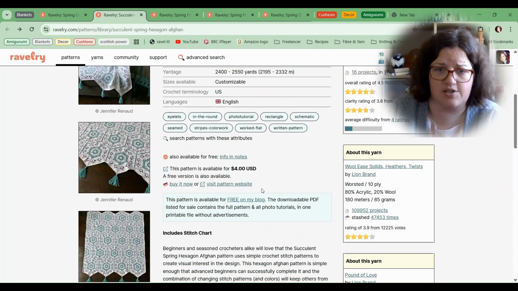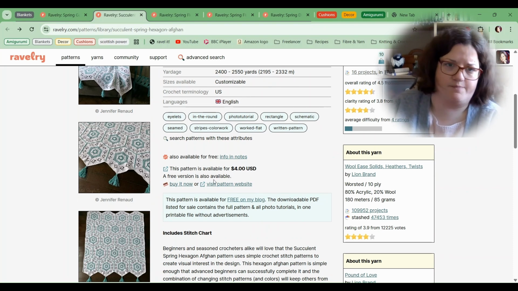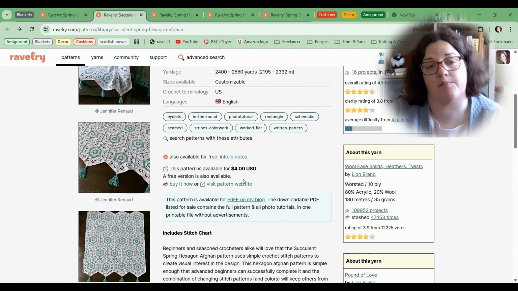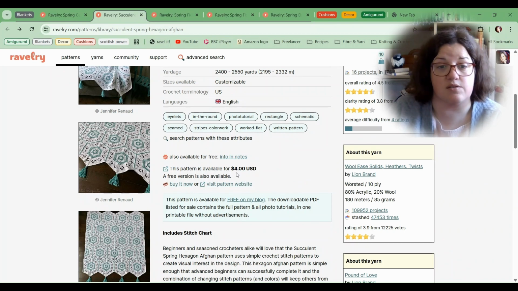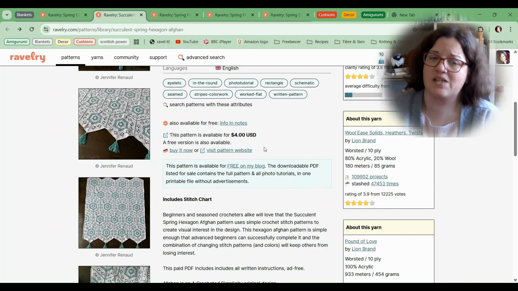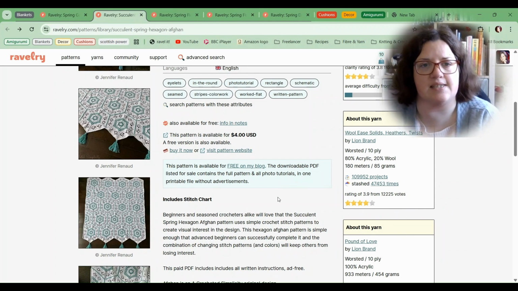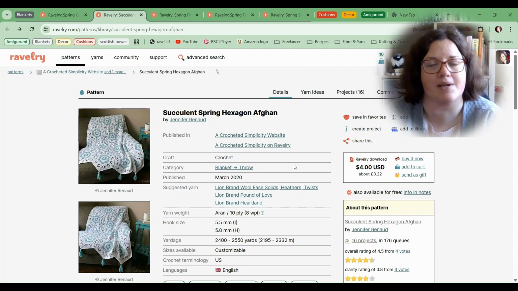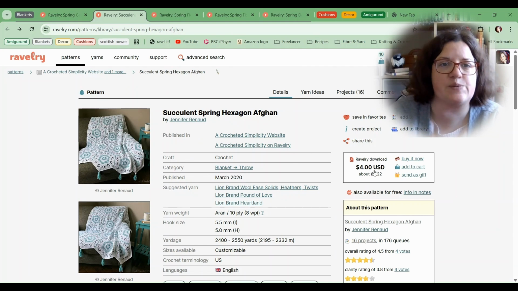There is a free version available. That'll be on like a blog post with ads in and what have you. The purchase pattern is down as $4, so yeah, that's not bad. So to get it without the adverts, $4 is probably what, £2-3, something like that. But, yeah, too expensive for a blanket. Very cheap for a blanket pattern. So yeah, $3.22 is the conversion that Ravelry is giving it to pounds.